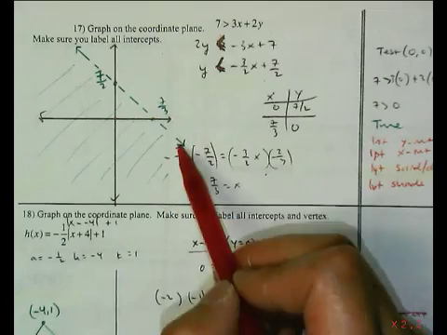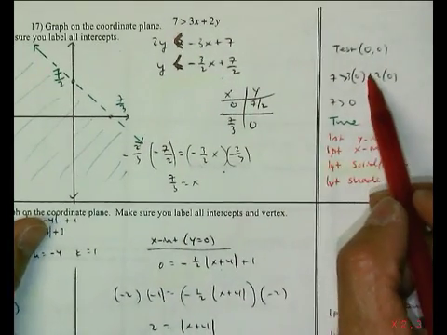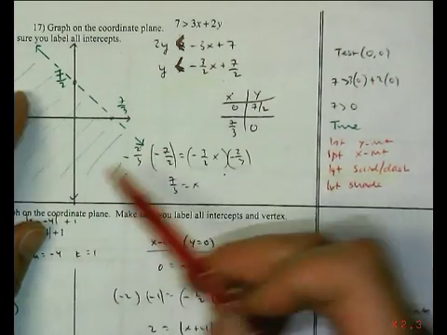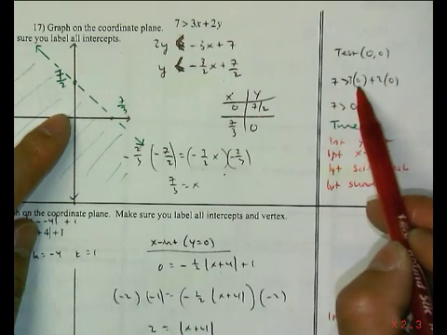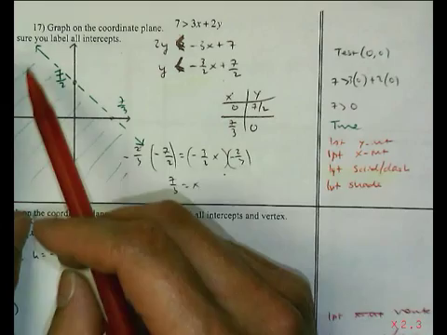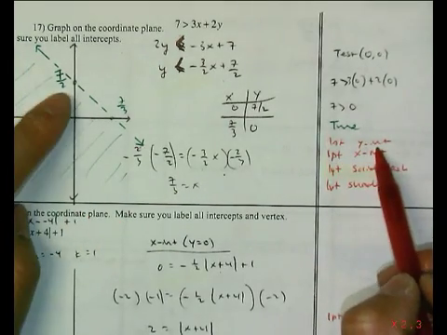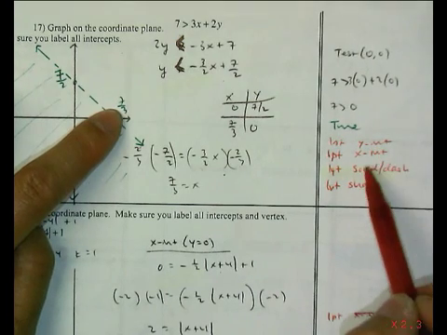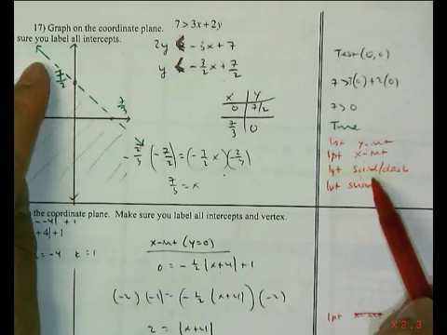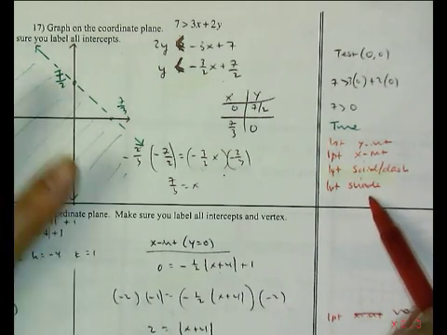It's a dotted line because I have greater than, and you can use your test point over here, 0, 0, this point right here, and essentially all of the points on this side. Substitute in 0, 0, you get 7 is greater than 0, which is true, which means where 0, 0 is, and every single point over here will be a solution. In this problem, you got 1 point correct if you labeled the y-intercept, 1 point for getting the x-intercept labeled, 1 point for the dashed line in this problem, and also 1 point for shading the correct region.